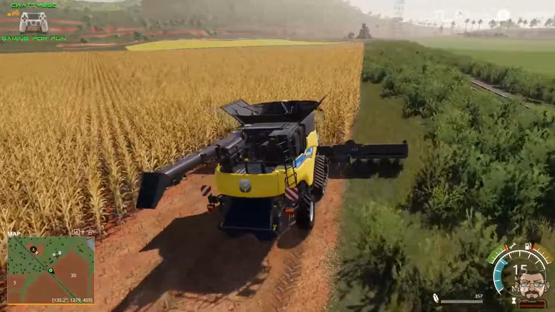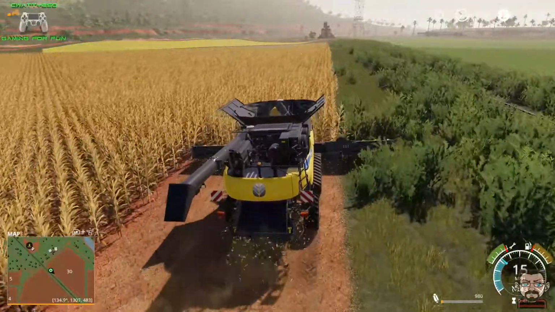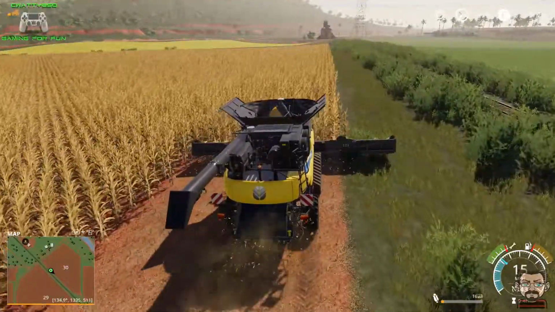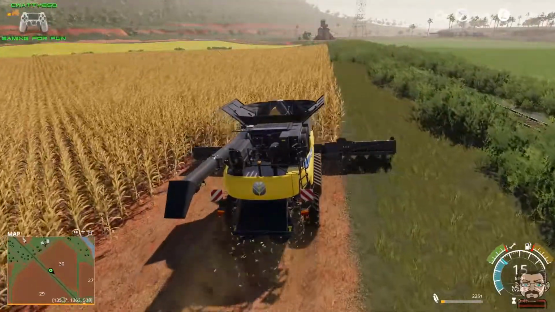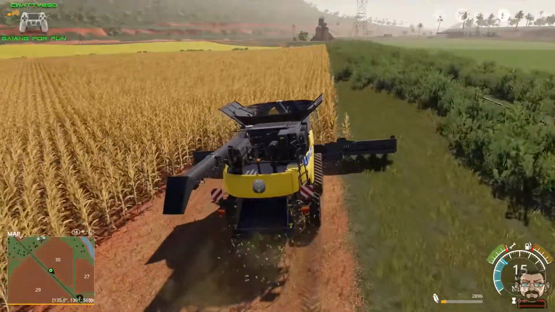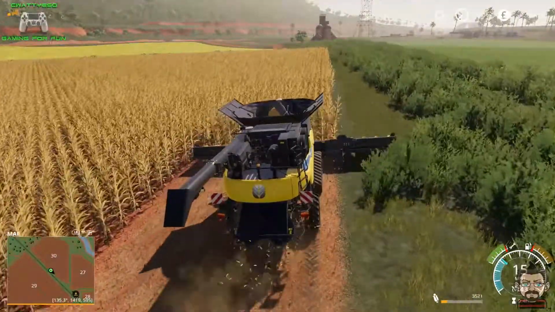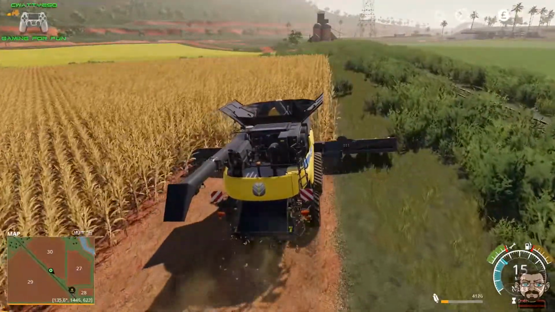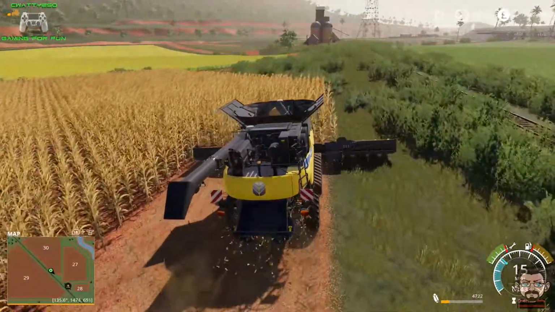And I'll probably do a head row all the way around the outside of the field to make life a bit easier for me. It's a slightly odd-shaped field, field 30 and field 29. They're very weirdly shaped. I think merging field 30 and 27 together would be a sensible thing to do. That'll take out the odd shapeness.